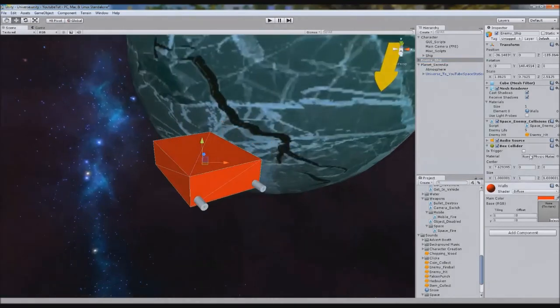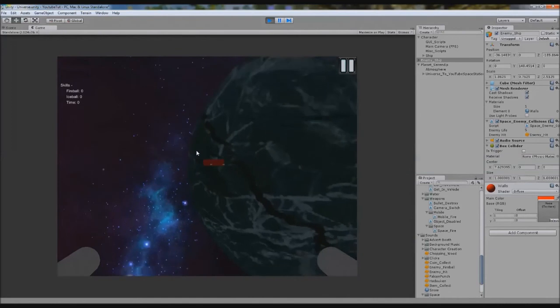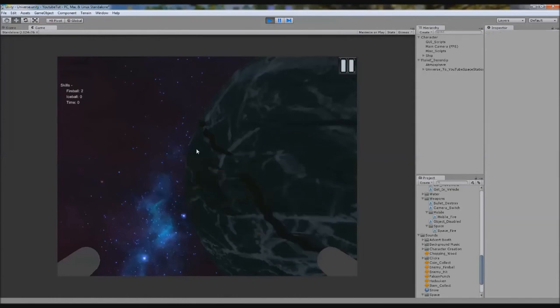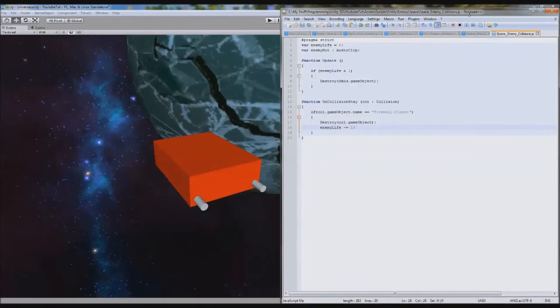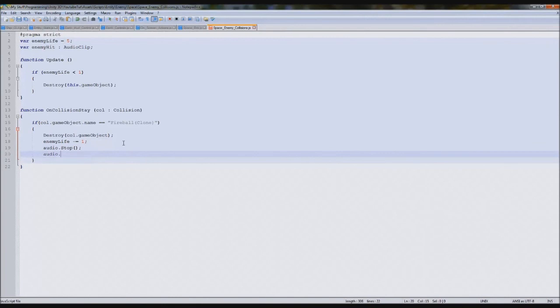That seems good enough. So if it hits it, these both shouldn't be triggers. It'll hit it, it'll stay colliding with it, then it'll kill it. 4. Boom, enemy dead. However, the audio is not playing for him, so what we can do is we zoom in. So you can see, I apologize again, I really do forget to do that. Here we'll type audio.stop, audio.play one shot, enemy hit.